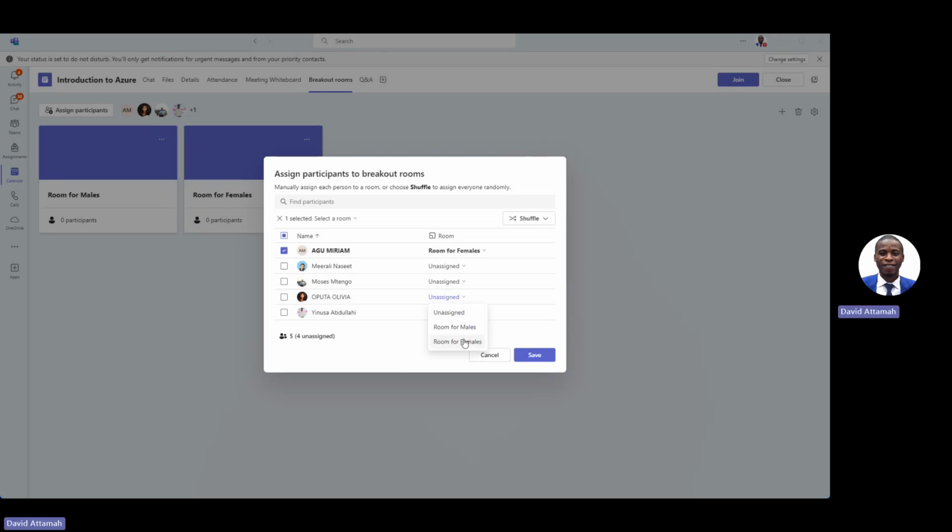Then this one again, room for females, then room for females, room for males, and finally room for males. I'll save this.